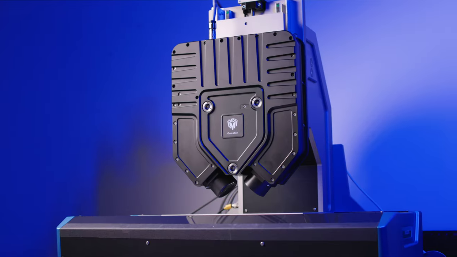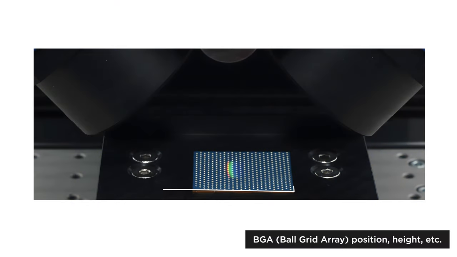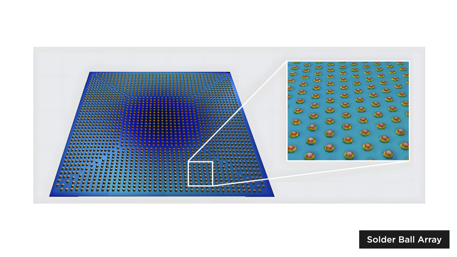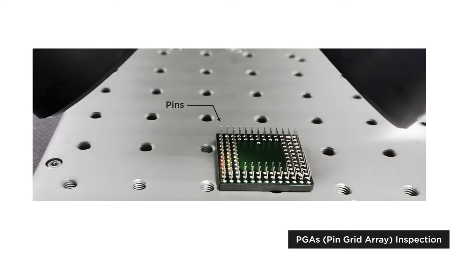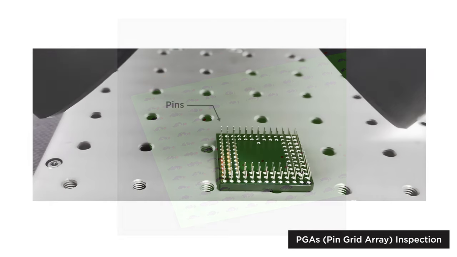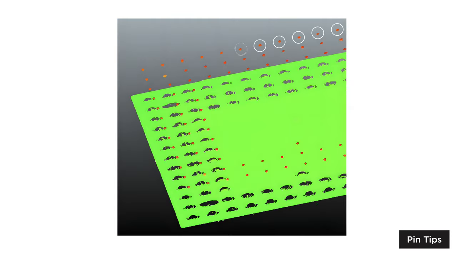GoGator G5 sensors can accurately measure ball height, ball position, and other dimensional information of the ball with a diameter of less than 50 microns. They can also inspect the height and position of the PGA pins to ensure that there are no poor contacts created during the subsequent insertion and removal process.